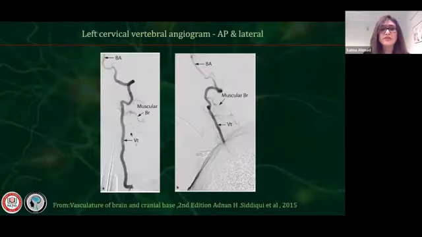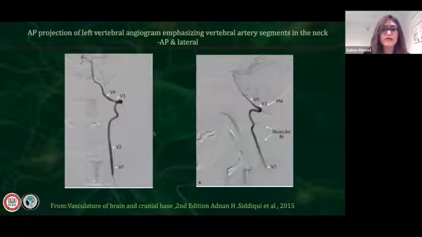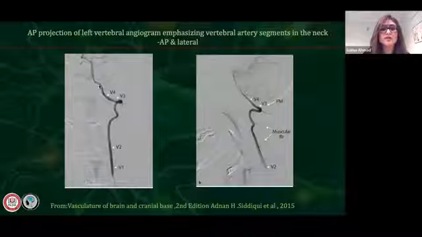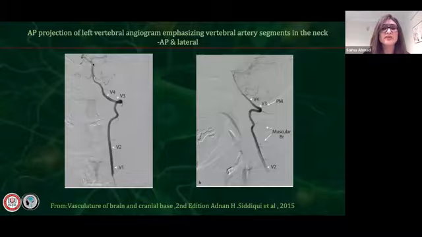And the vertebral artery gives the muscular branches from the cervical segment, and then we have the PICA, then we have the AICA, and the basilar artery. So here we have the V1 segment, V2, then V3, and V4, which is the intradural part, and both vertebral arteries from both sides then fuse in the center to form the basilar artery. This is the PICA, AICA, and then this is the superior cerebellar artery.